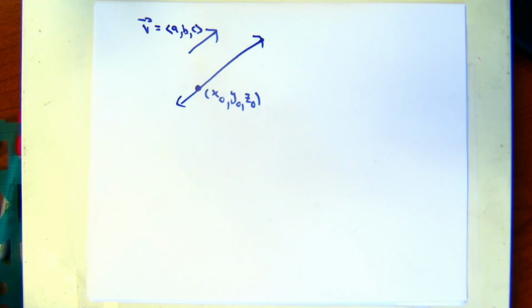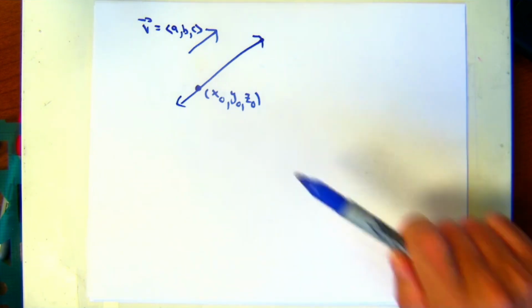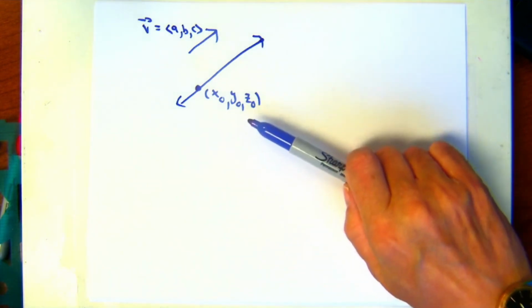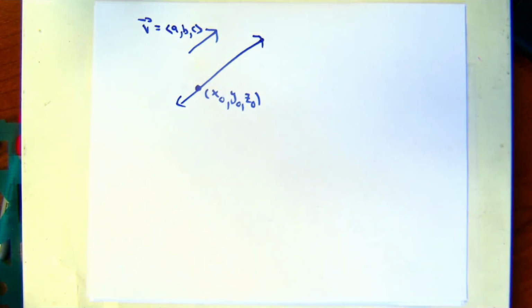Good morning. Today, I'd like to finish up this section on analytical geometry by thinking about some typical geometry problems in three-dimensional space. We will describe a straight line in the following way. We need to know a point of the line, which I've indicated as x0, y0, z0, and we also need to know the direction of the line in some way.